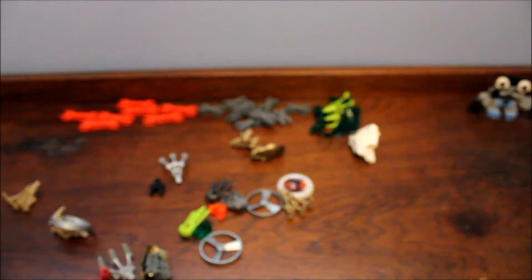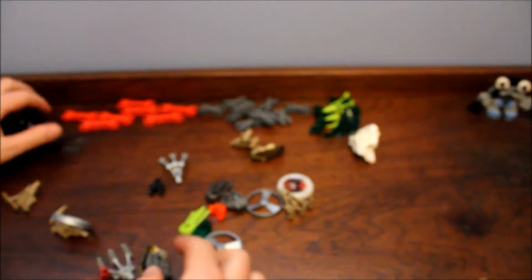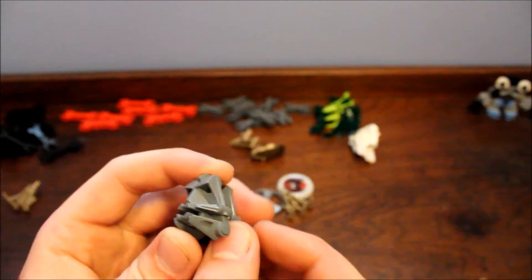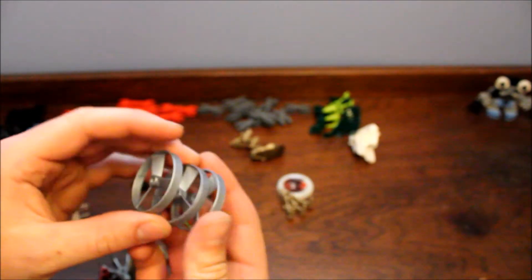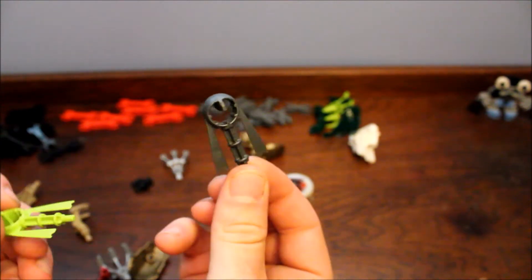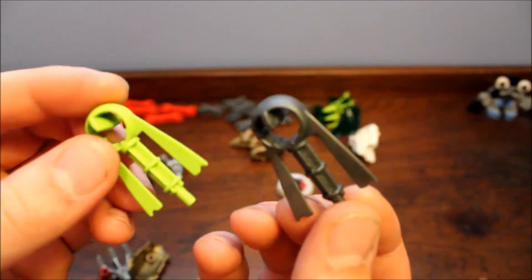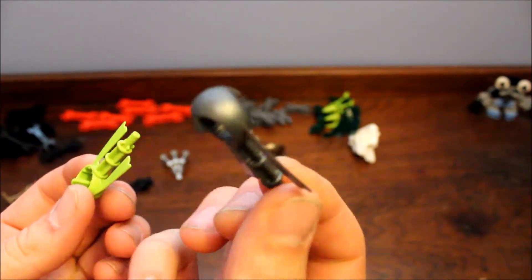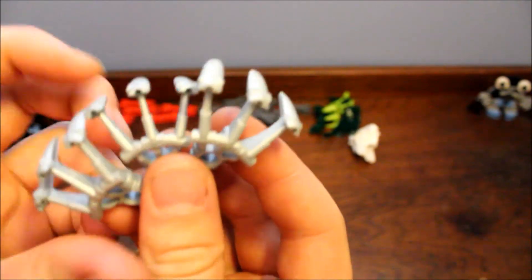I got a bunch of longer ones in red and black — I got a bunch because I know they break easily and I don't want to not have spares. Then I got these two Matoran or Bionicle head blocks I need for two Matoran I found at a thrift store, and I got the green and orange eye stalks for them. Got a few spinners for my extra Visorak since they didn't have any of their accessories. I got a Neira ghost blaster — one in lime and one in pearl dark gray — one for my Bitil and one for my Tahu who still needs parts.